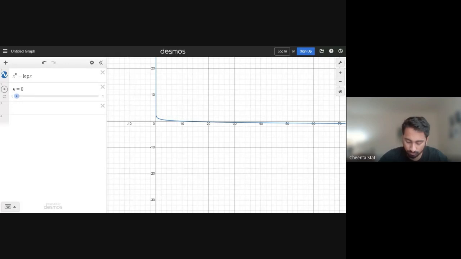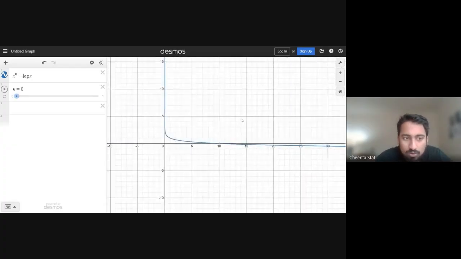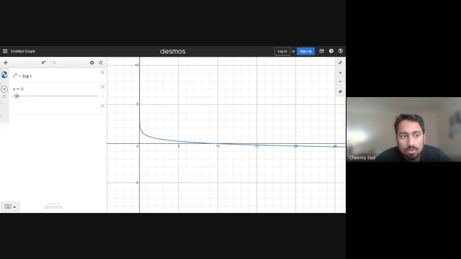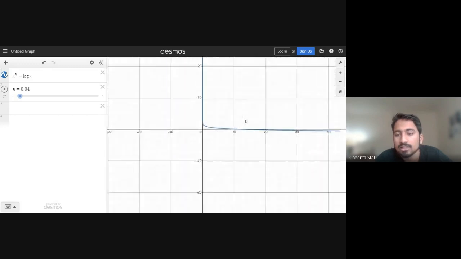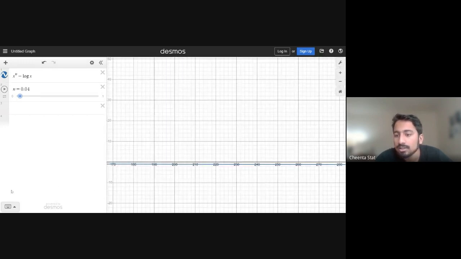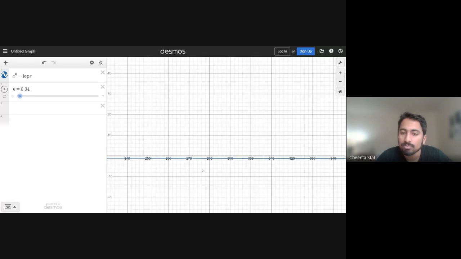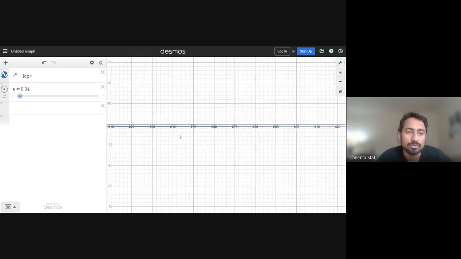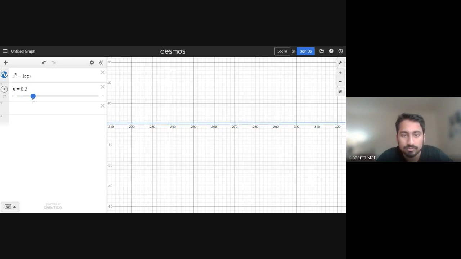As you slowly increase, it's also becoming negative, negative, negative. The question is, is it going up after some time, or is it going down? After a certain time, it will go above as n changes. So it's a slow, gradual change that's happening.